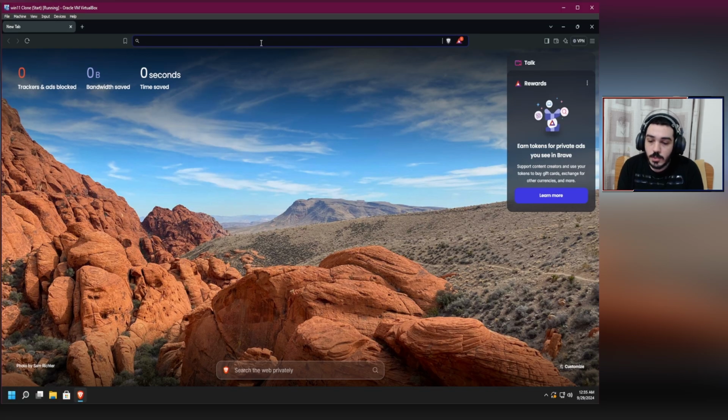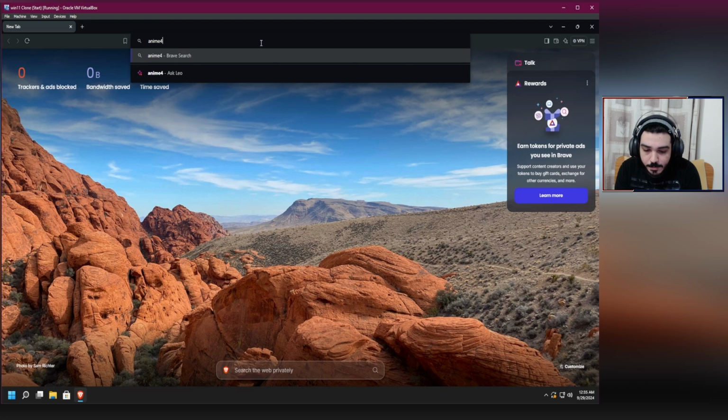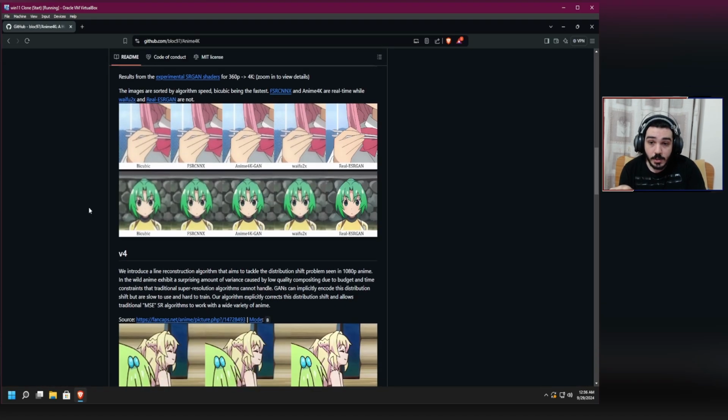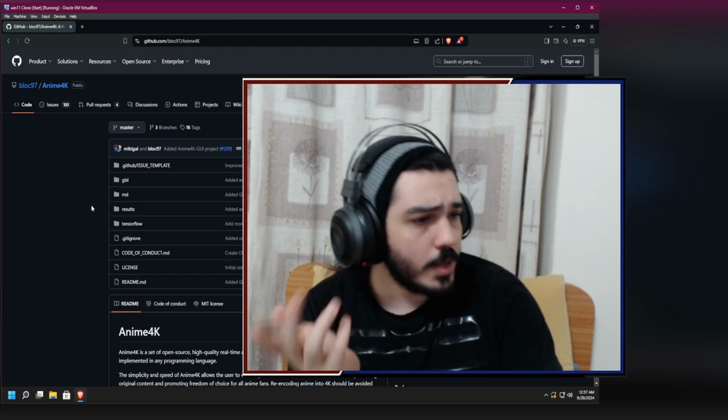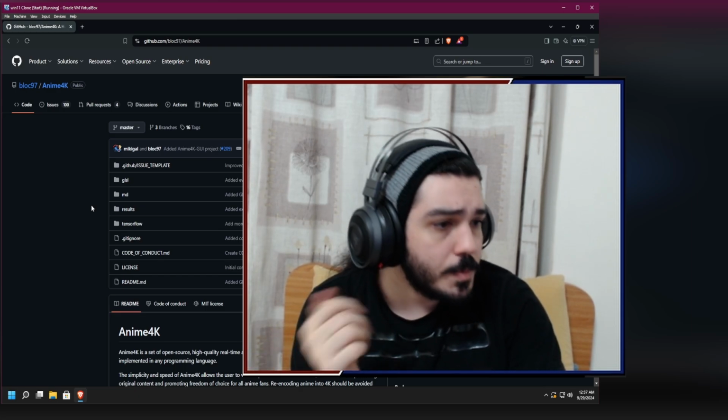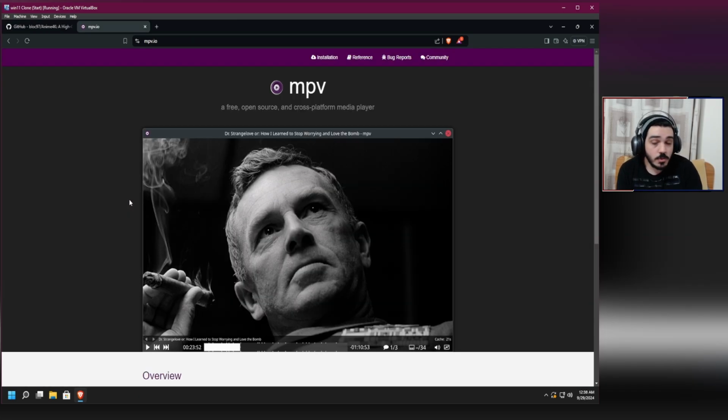The tool we're going to be using is called Anime4k. This amazing plugin will allow us to upscale anime in real time. But wait, it's a plugin? Where are we plugging it into? Well, to use it, we will first need to download something called MPV Player. MPV Player is an awesome open source video player that's way faster than VLC, and with a little bit of elbow grease, it can be customized to do whatever you want.